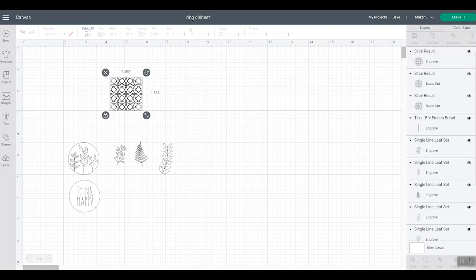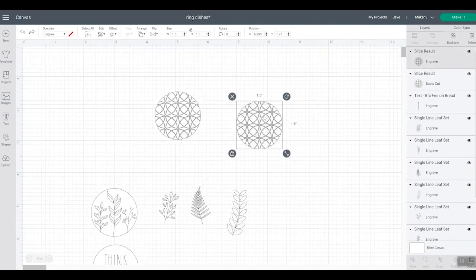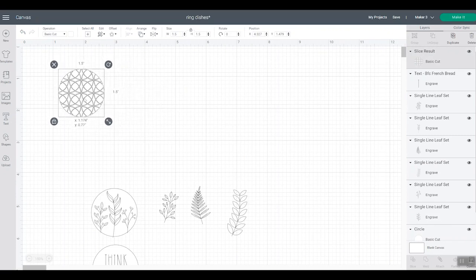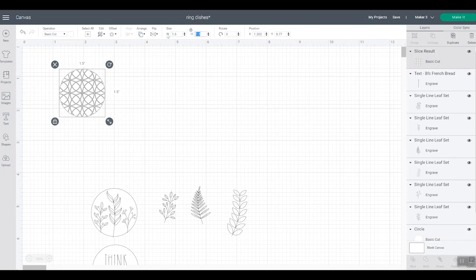And then I'm going to click slice. And then I want to get rid of everything that's outside of my circle. So I have my engraving. So now I have an engraved circle that's the exact size as my blank. I can make that a little larger if I wanted to, to account for any misalignment. So I might make it a 1.6. And that way it'll account for a little bit of misalignment if need be.